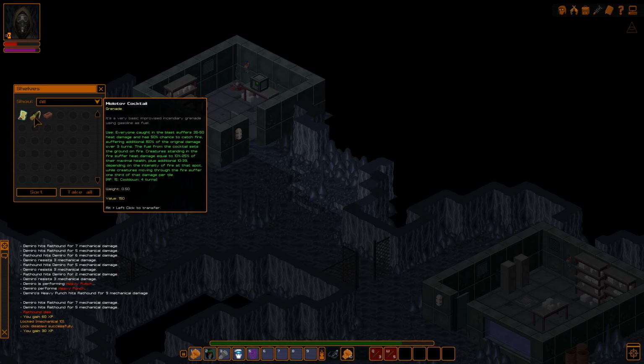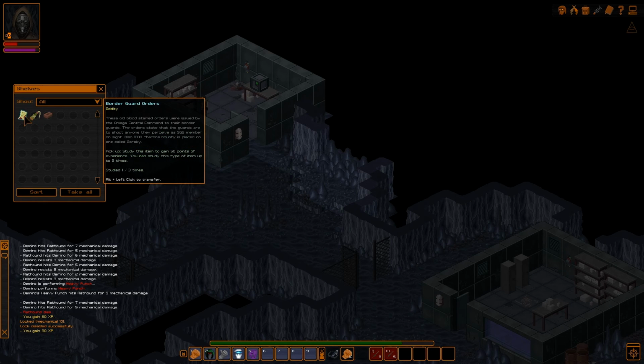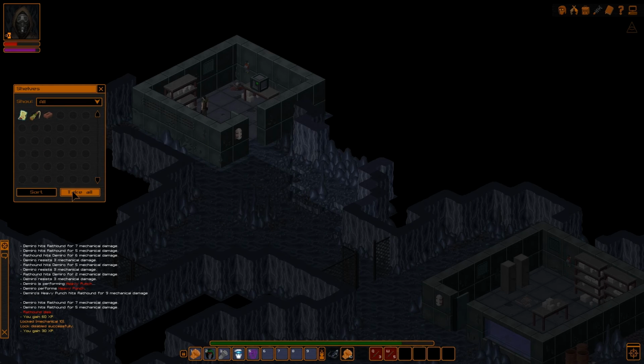So that's incredibly damaging. This is going to be one of the first ones I've got for this, and that's an amazing thing to use. Again, you get another border guard's orders, and as you look down to the bottom, it says we've studied 1 out of 3. So we'll get this one and then 1 other, and beyond that, it won't do anything for us.